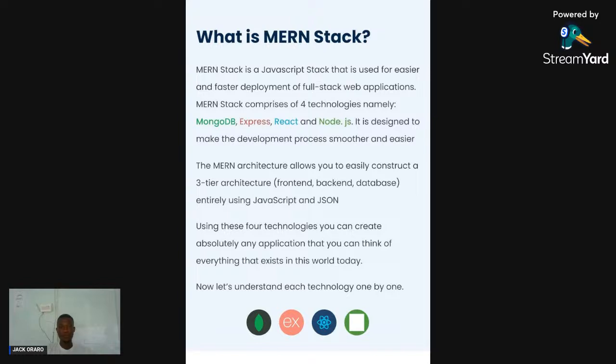This template is made by a community called JavaScript Mastery. It is a community that deals with JavaScript libraries, including Next.js 14, which I was supposed to teach you, but it won't be possible. Maybe you can just get it on my personal website, which I will share with you.